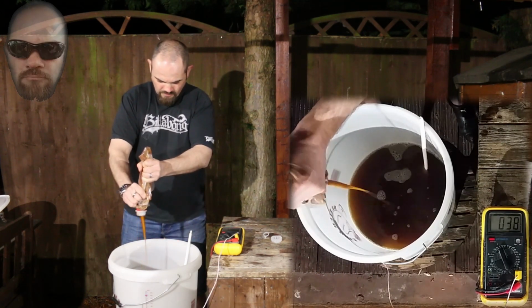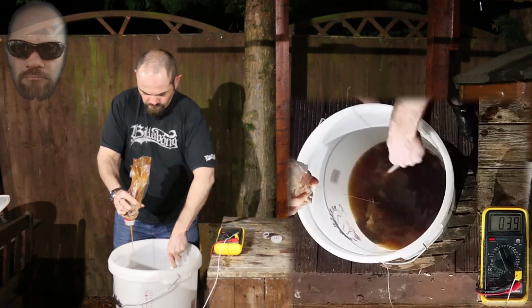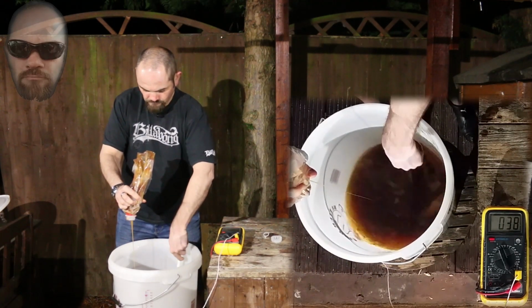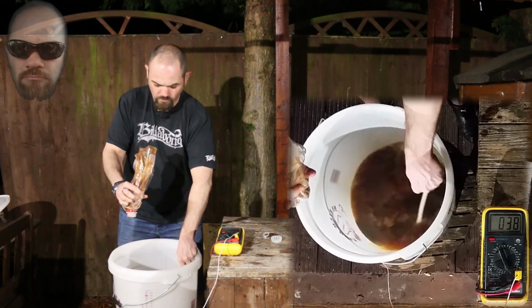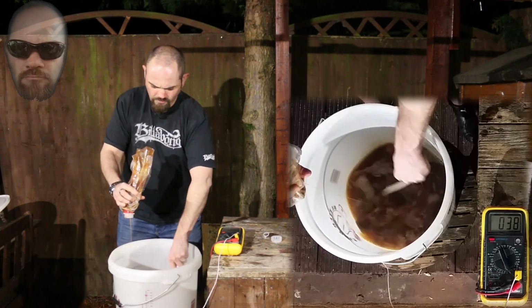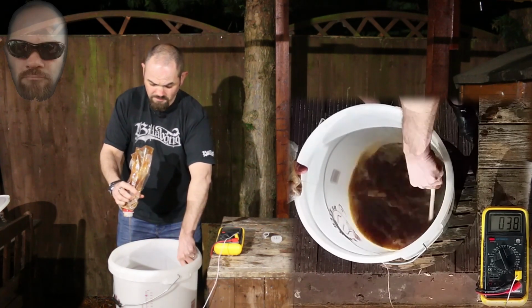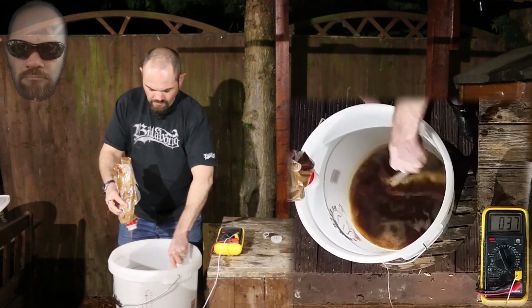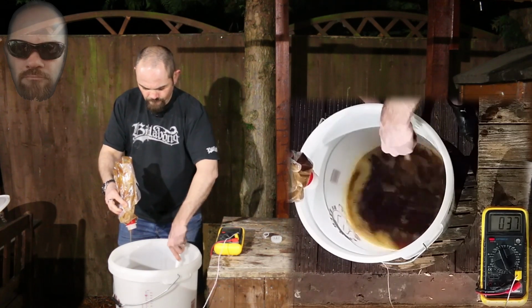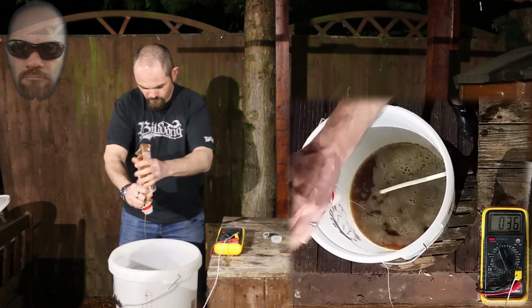Okay, so just keep giving it a stir. What you really want to do is try and get as much air into here as possible. As many bubbles in here, just kind of aerated. Smells nice. Yeah, smells really cool actually. Keep stirring it. See if I can squeeze some more of the stuff out.